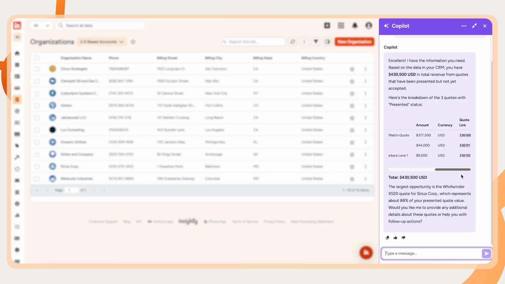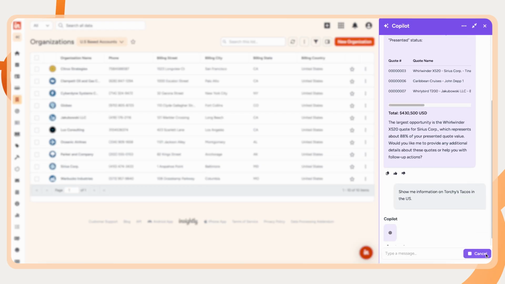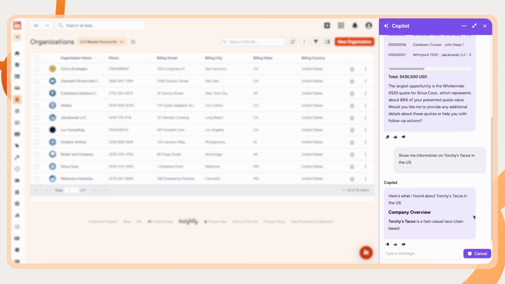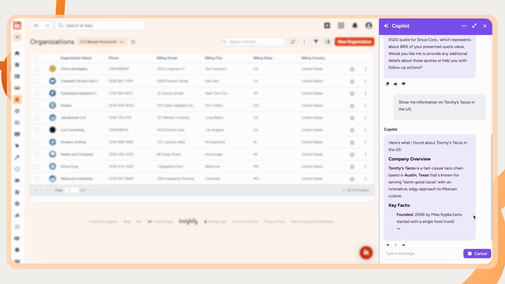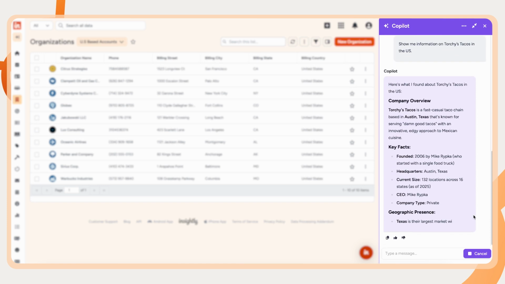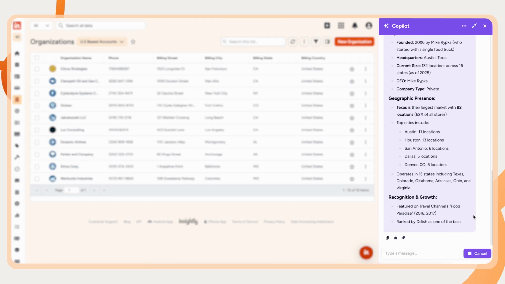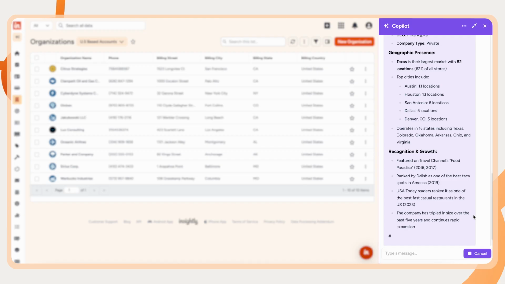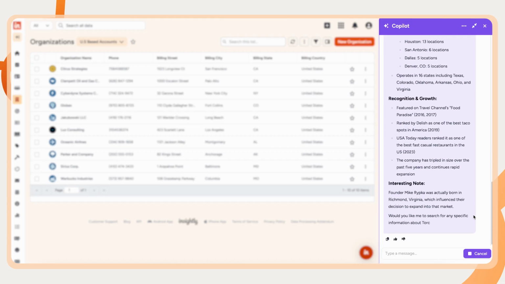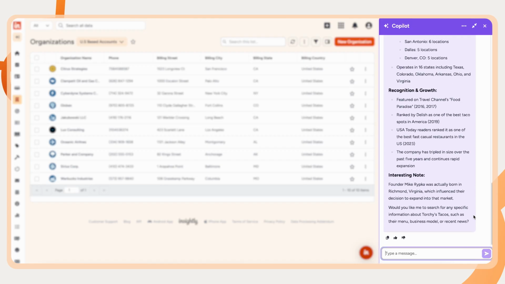For a separate use case, let's say that I'm a salesperson and I want to reach out to a specific company. As a salesperson, I may just want some general information and a quick summary of what this company is and what I should know before reaching out. So Copilot is going to be going online, researching the company that I need, and at a glance, I can simply get the information and quickly review it.